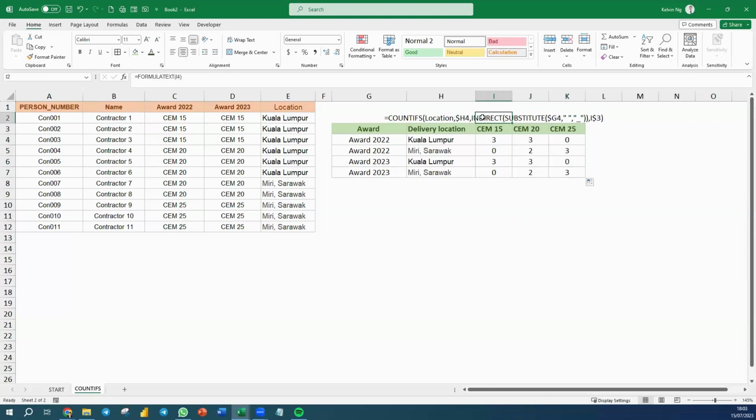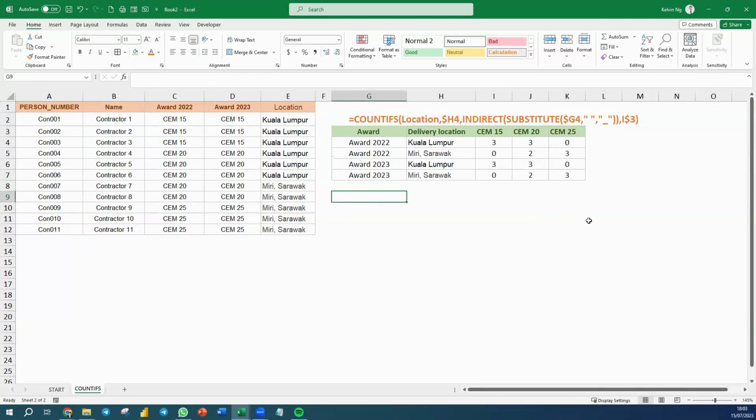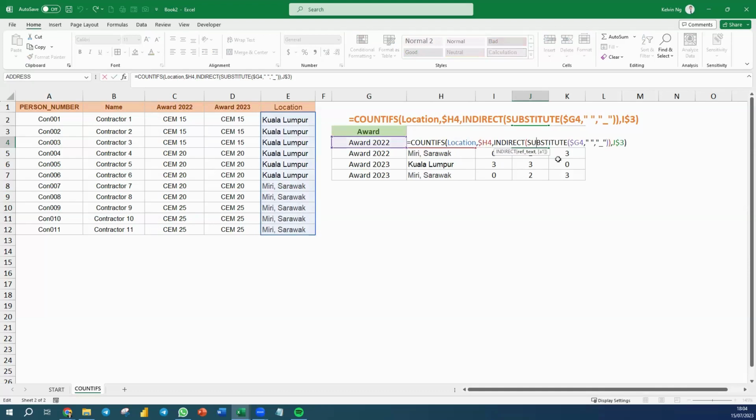All right, so this is the formula that we can use to calculate for this kind of job. It tells it to go to H4. The reason why I lock the H is because when I copy to the right, I want it to remain H, but when I copy down, I need it to go to 5, 6, 7. The same goes with this one. You notice that when I copy over, it is still H and 4.